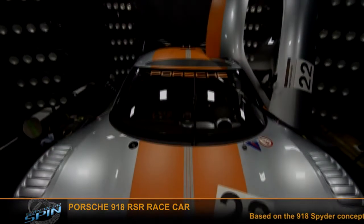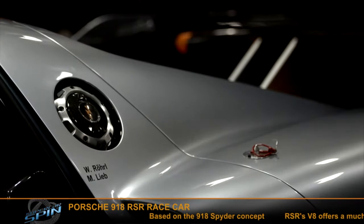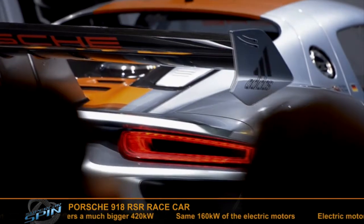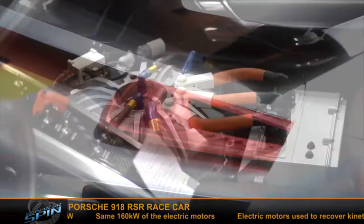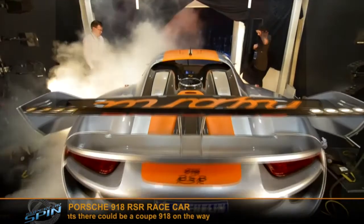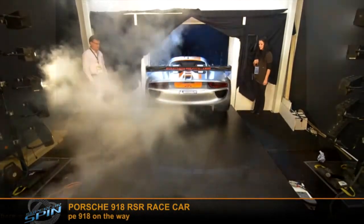Next bit of news is from Porsche. The 918 RSR concept has been unveiled at the Detroit Motor Show. It's basically a 918 Spyder but a racing car version with a hard top on it, which possibly hints they might be making a road-going hard top version of the 918. It's got the same electric motor, and the V8 has been upped by 47 kilowatts or 63 horsepower up to 563 horsepower. It uses kinetic energy stored from braking to charge the electric motor via a very fast-spinning flywheel — what you can see in the photos looks like a flux capacitor or an atomic bomb sitting on the passenger seat. The RSR also has a rear wing, front splitter, and racing tyres — everything you'd expect for a race car.